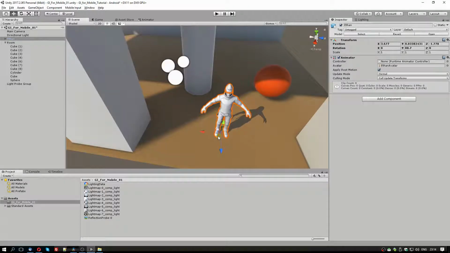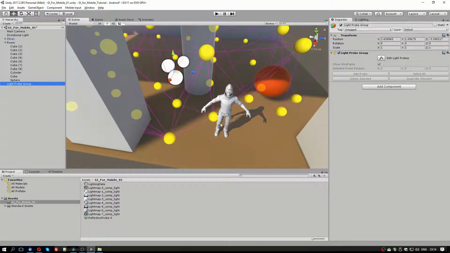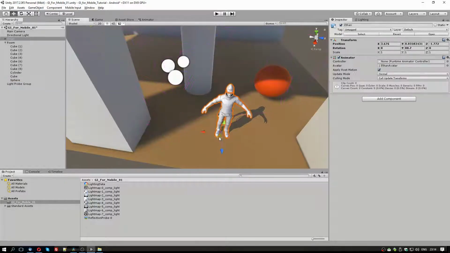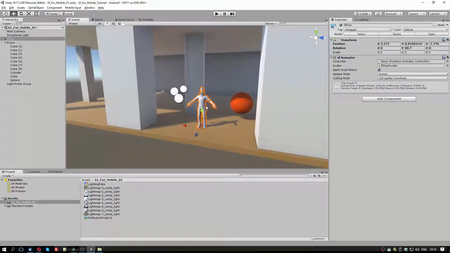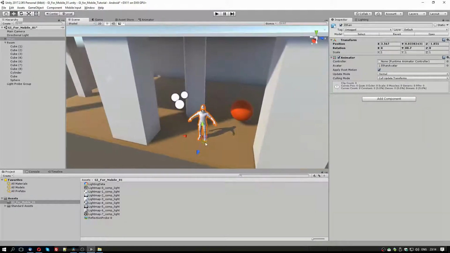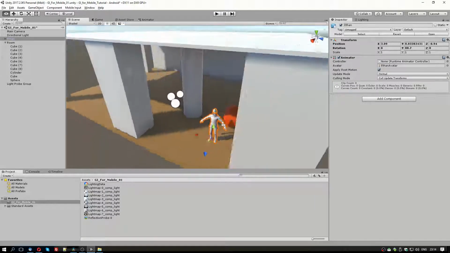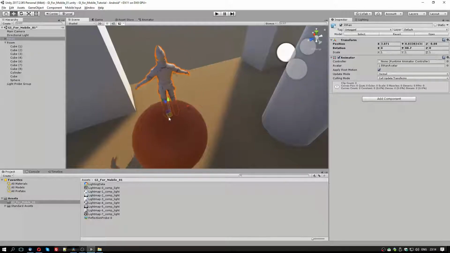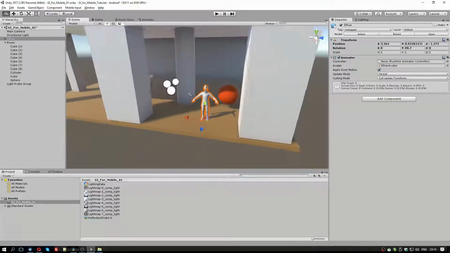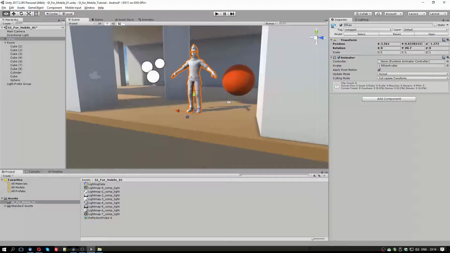The algorithm always just takes the closest probes, so there is always very sparse information about the lighting in the scene, but still you're getting global illumination almost for free, and even some dynamic global illumination on your dynamic characters. I think for a mobile device this is pretty cool.